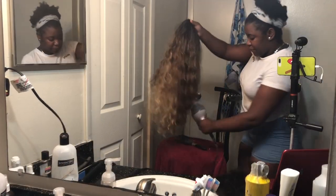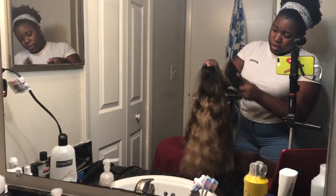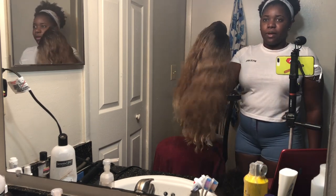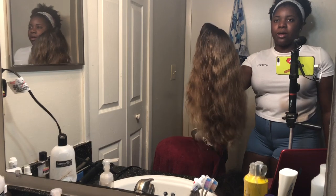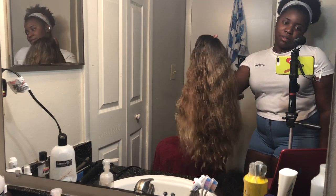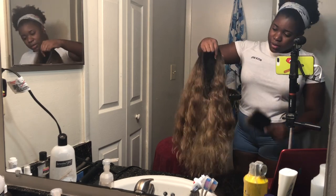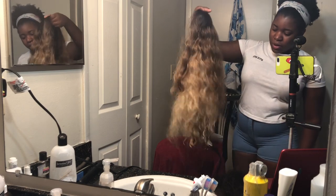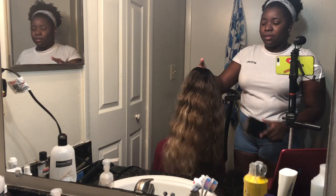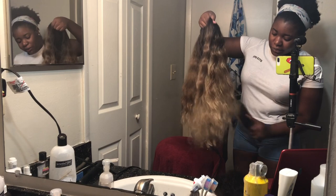So guys, I'm done drying the hair. Well, I still want to dry some more. And let's just say, when I was washing it, I saw the water like brown and I was like, is my hair that dirty? But I didn't want to say anything. So if you could look, you could see that the nice color you had washed out, but that's fine. For the most part, it looks fluffy and nice and it smells better. So I'll give the wig a pass.